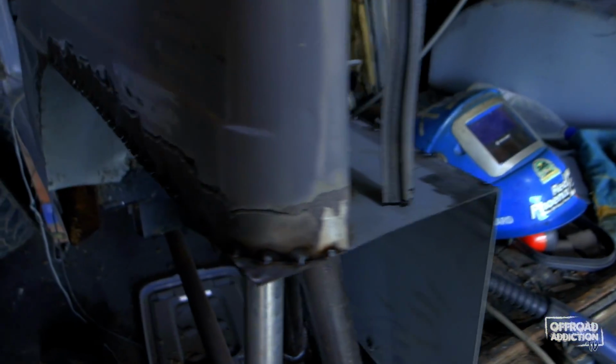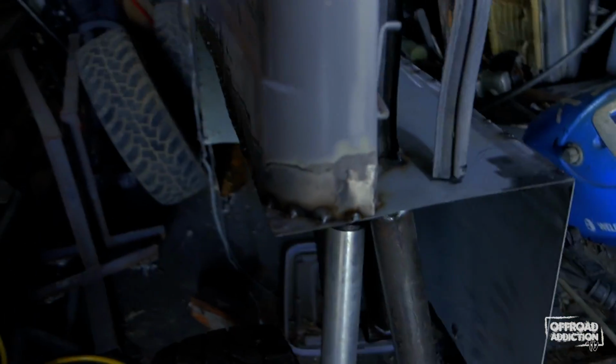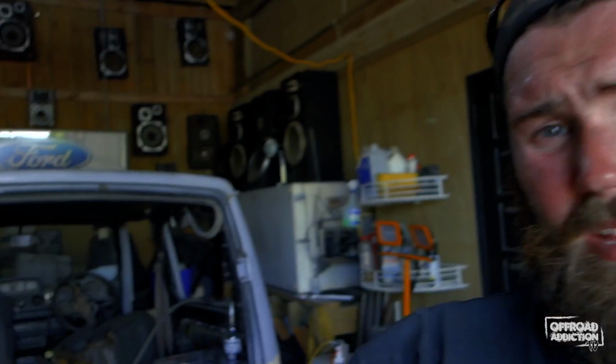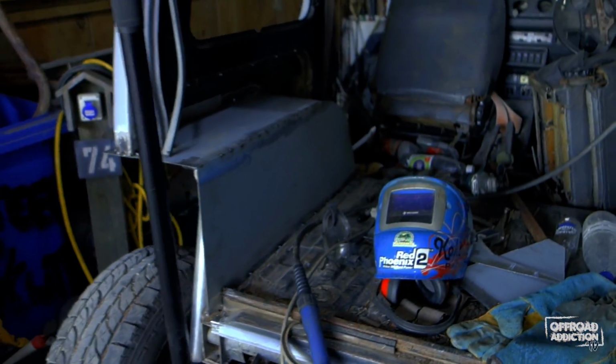The Suzuki panel steel is so thin. Just wants to blow holes left, right and center, so I've got to go very, very slow, which is annoying because I like going very, very quick so I can get things done and move on to the next one, but it's all good. We'll just cruise along, make sure it's done properly. Won't be done nicely, but it'll be done properly because I don't want the panels to split. That's my main concern. So yeah, it's good. At least Gary can come down this weekend and give me a hand to fold up some plate for the outside.